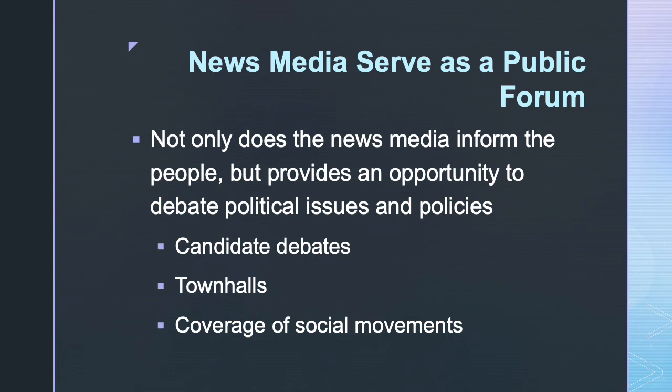And even the coverage of social movements that the news media does can provide a public forum. People get involved in a social movement, and during the process of that social movement, the news media will stop and do interviews, giving regular people an opportunity to report to the public what their concerns and issues are. And so all of these, the importance of leveling the playing field and the importance of having an opportunity to deal at least more directly with our elected leaders, is another key aspect of why a free press is important for a democracy.